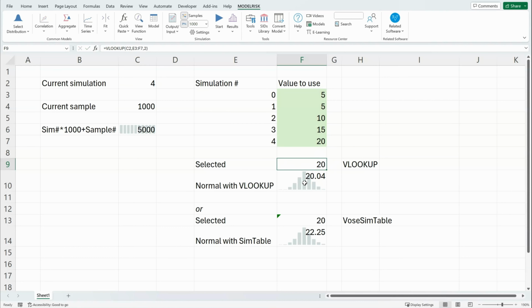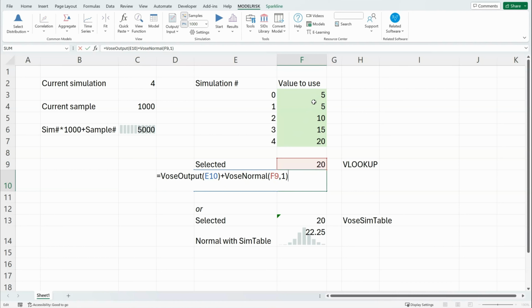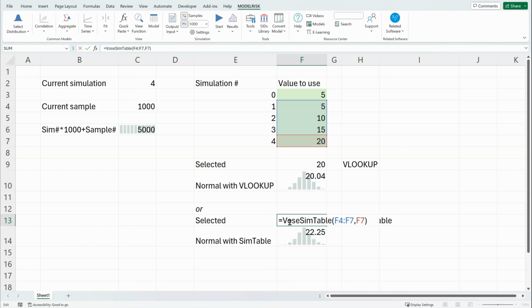And to make a very simple model, we have a normal distribution, which is named as an output, and it's simply taking the mean of whatever the current value is that we needed to use and that's selected here, and a standard deviation of 1. Alternatively, we could use a simple function called VoseSimTable, where we take those values that we want to show, so 5, 10, 15, 20, in sequential simulations, as the first input, and as a second input, the value that we might want to use when we're not running a simulation.